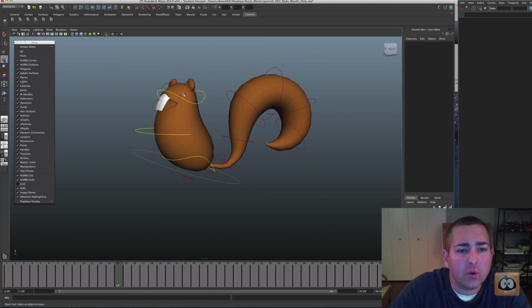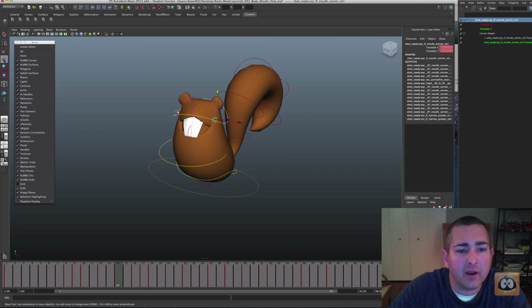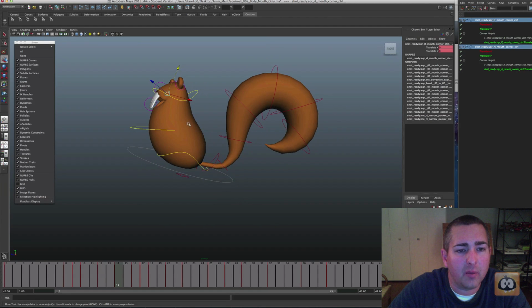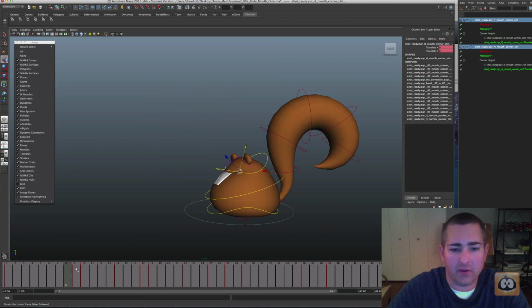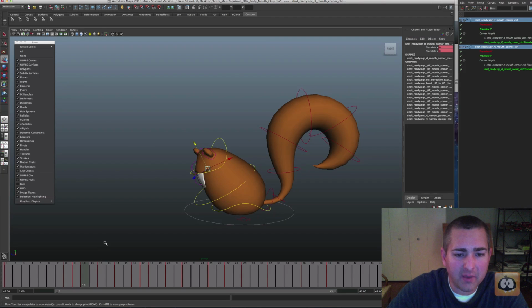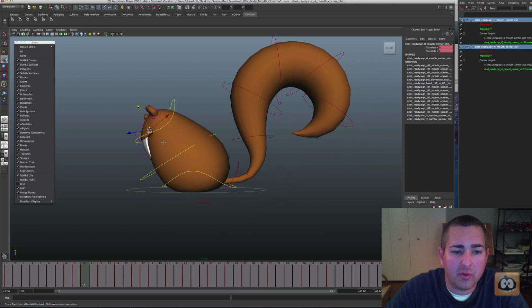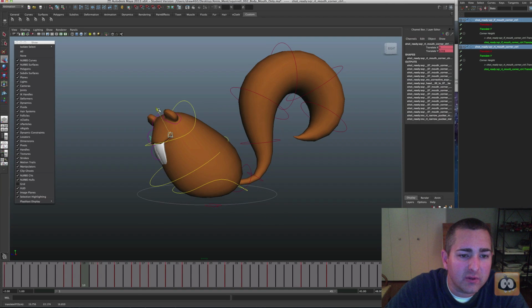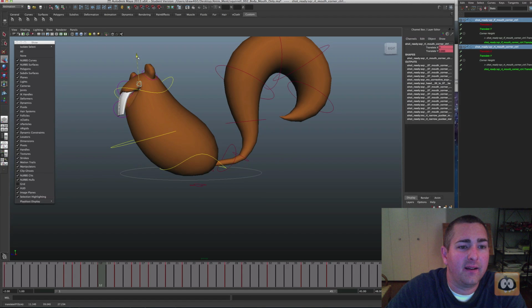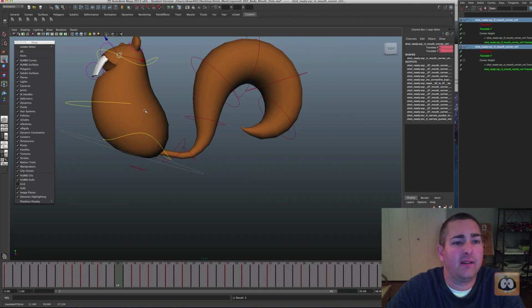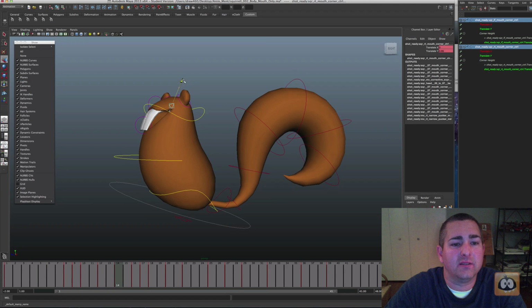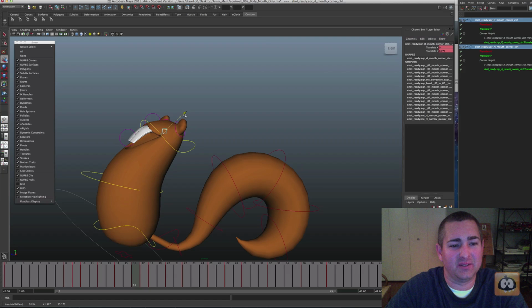Actually, let's add something else while we're at it. I was going to grab these corners and give him a little bit of a smile just to show him enjoying his little hop here. Forgot I was going to add that. So same here, just flipping through the existing keys that I've got. And as he's jumping up, let's zoom in so it's a little bit more visible. I'll just crank up that smile a little bit, just to have him really enjoying his little demo here.